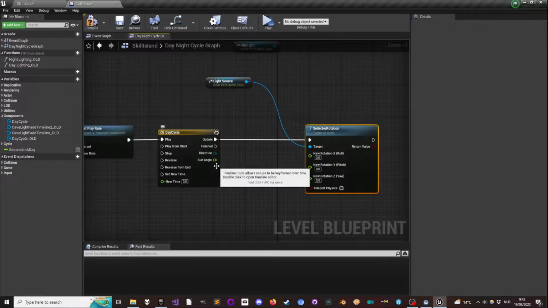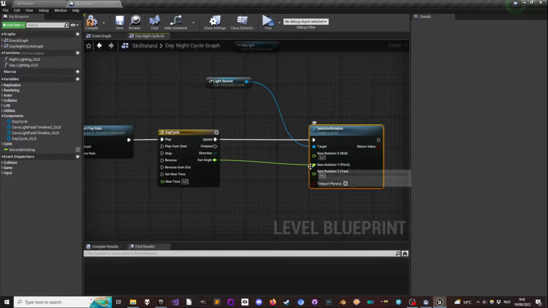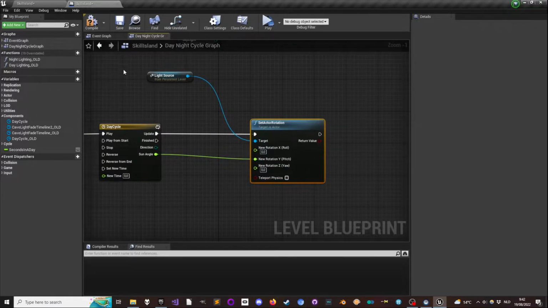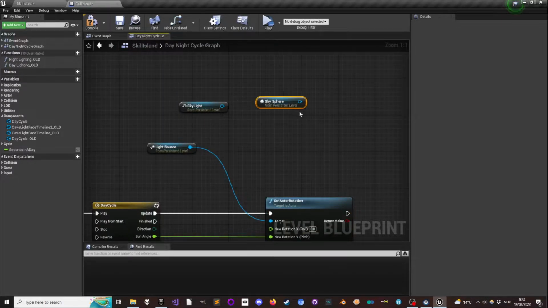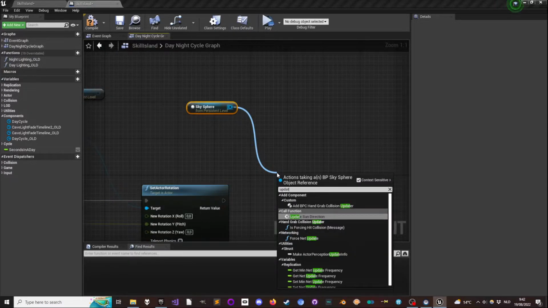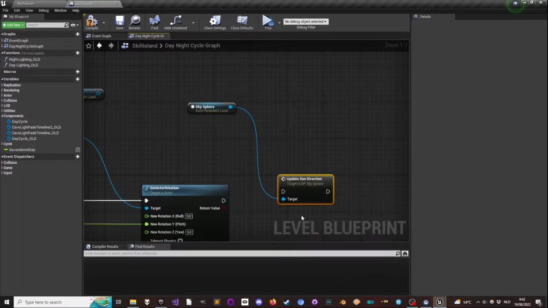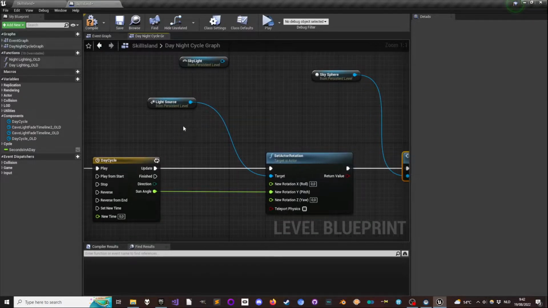So we are going to link these two up, and it should update your sun's direction. Now what we also want to do is go to our sky sphere, and it was something like update sun direction, because the light source itself, it's just a light.